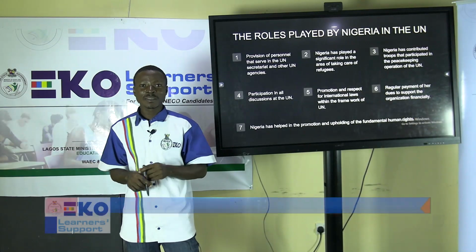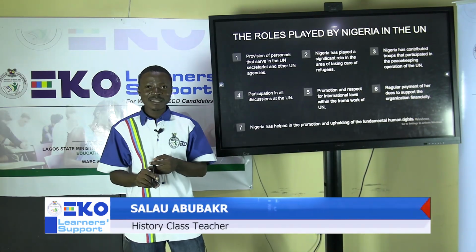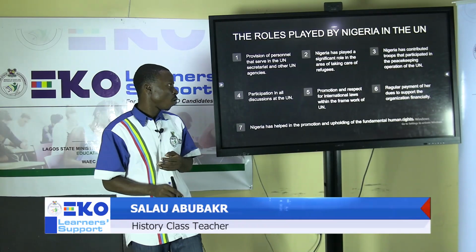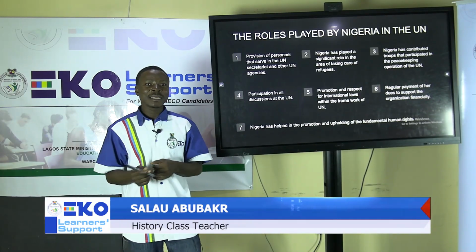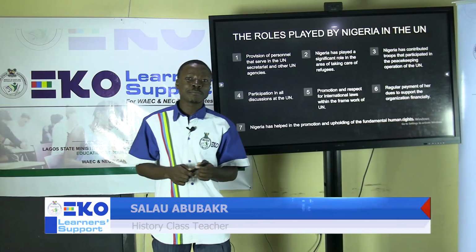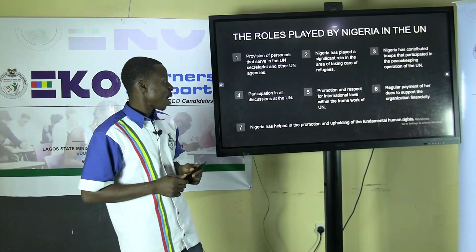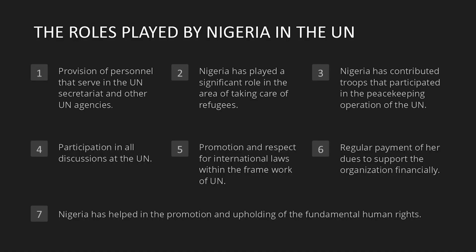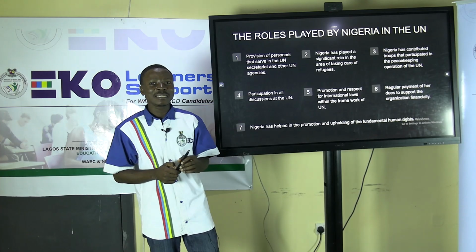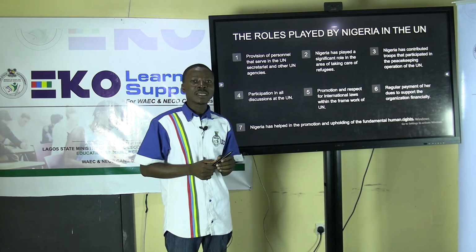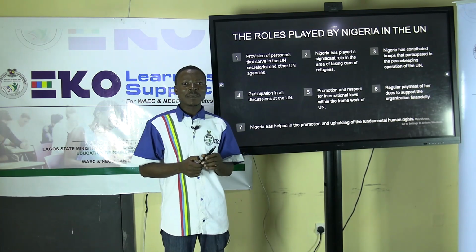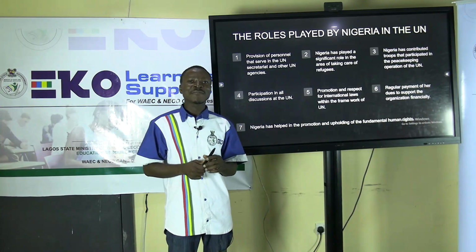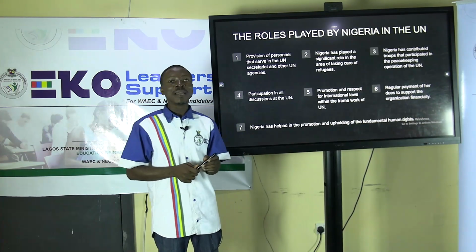Nigeria has been a country that greatly respects international law and abides by international principles and rules, and also makes regular payment of our dues to support the organization financially. Nigeria is part of the countries that make sure their dues to the organization are regularly paid, and that their other financial obligations are met.